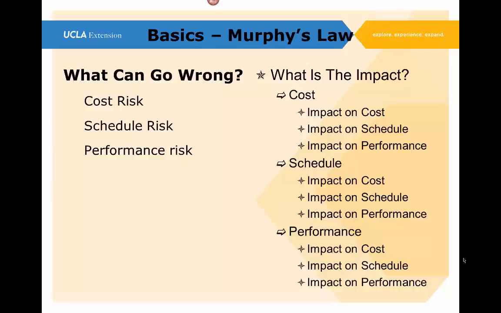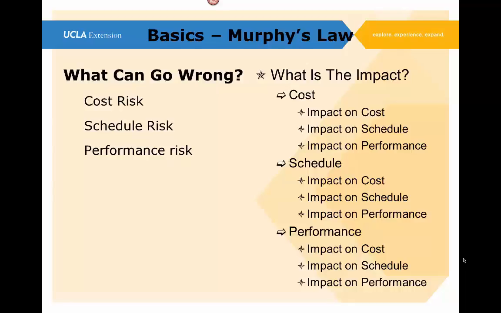Well, if we have to put more labor on it, if there's more work required, that's a cost. That performance impact is going to have an impact on cost. And if there's more work we got to do to improve that algorithm, that's also going to have an impact on schedule. So my point to you is this, and what I want you to get out of this is that when we look at a cost risk or a schedule risk or a performance risk, we also have got to look at if it has any impact on the other parameters.